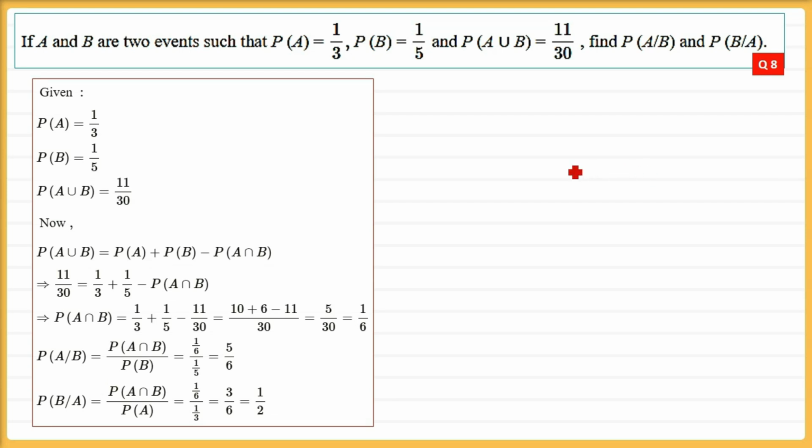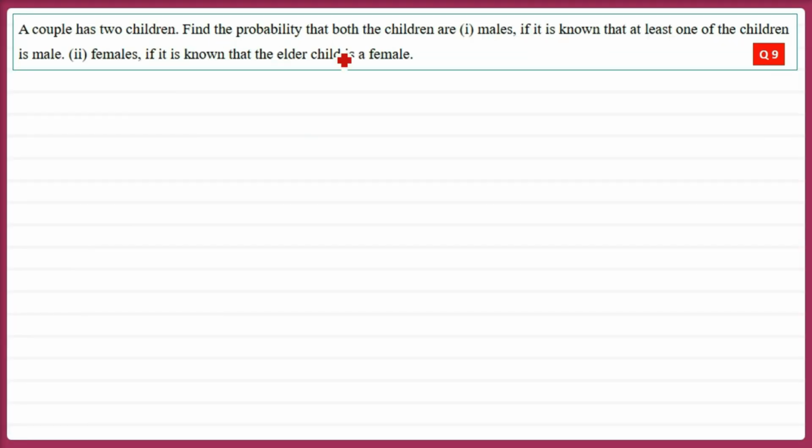And this is the final result. This is how you have to go about it. A couple has two children. That is, this is the first one, this is the second one. You can call them mother and father. Now they have two children. This is the first one, this is the other one. Now there are different permutations which are possible.